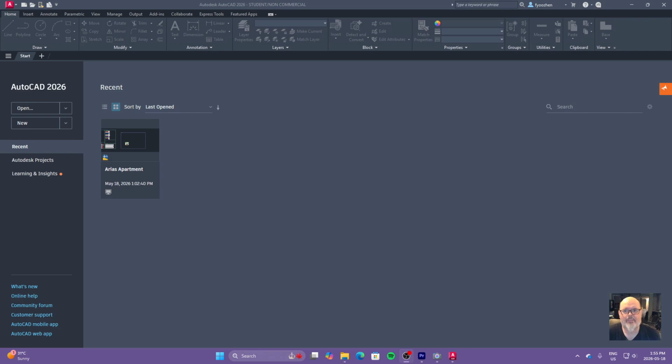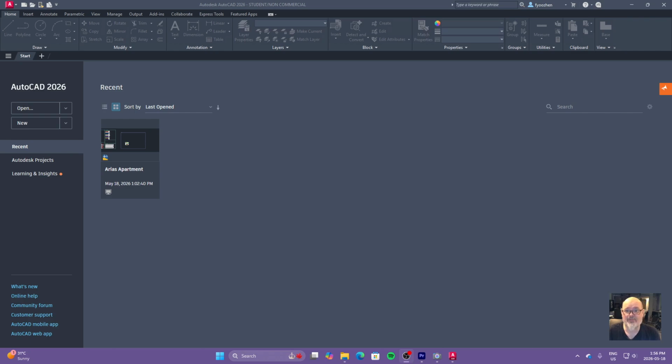Today we're going to be talking about moving template files that you've downloaded or that have been provided to you from wherever you've got them saved into the appropriate AutoCAD template folder. Now there's no rule that says you have to move them there. I just find it a little bit easier if we move templates into a standard location.